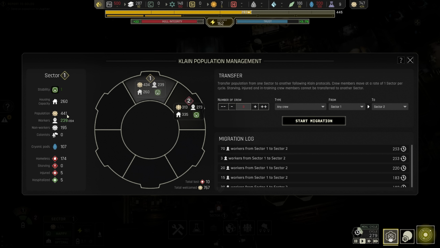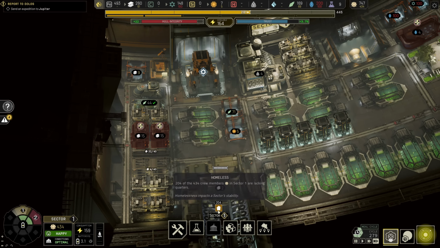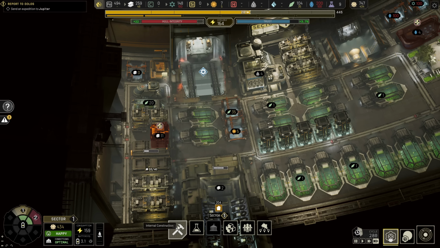If I kick out 60... 2 of those is 30, which is 460. I could do 2 of these. So we're going to do 2 of these at least. That won't take us over the 50%. And as soon as one of these is done, I can do the last 2, and then we can not worry about it anymore. All the housing is done. Everything is upgraded. Everybody is peachy and happy, and everything is grand.